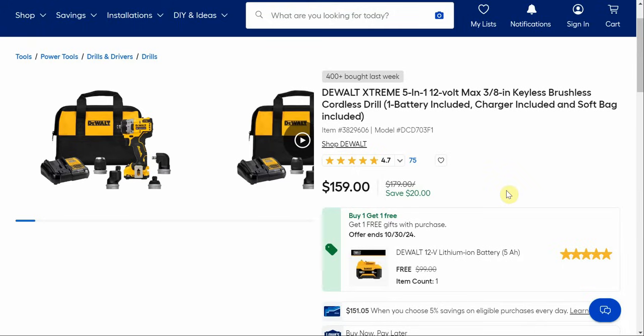And another brushless tool. Now that I think about it, is every tool in the 12-volt DeWALT lineup brushless? I feel like every tool I can think of right now off the top of my head has been brushless. Which would make sense. It's a newer lineup, and it would make sense for them all to be brushless. Even the lights.